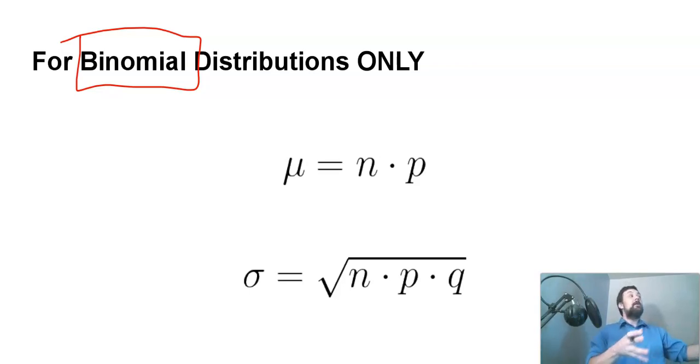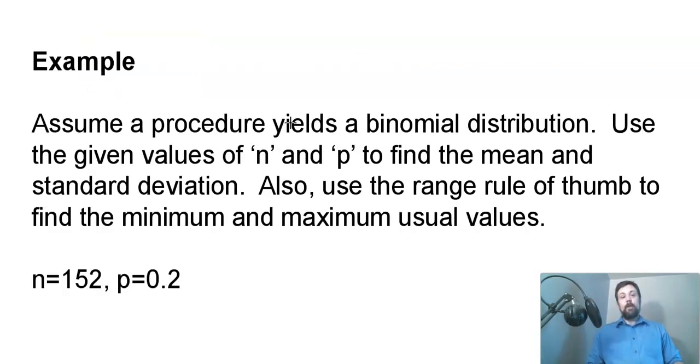You have to use the methods we talked about in 5.1, which were definitely a lot more tedious. The calculations were more complex and took a lot more time. But there's nothing else for it. That's the only way to do it. You can only use these formulas if it's binomial. So I just want to say that one more time to really emphasize that, because no matter how many times I say it, I will still have students use these formulas on other probability distributions where they don't apply.